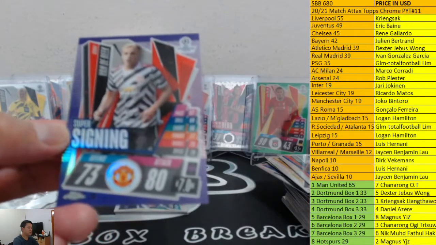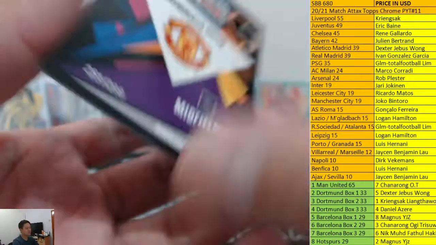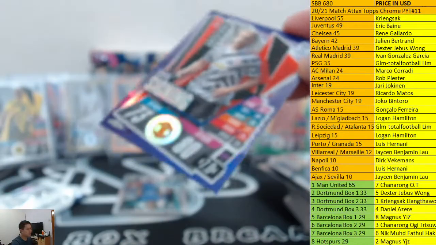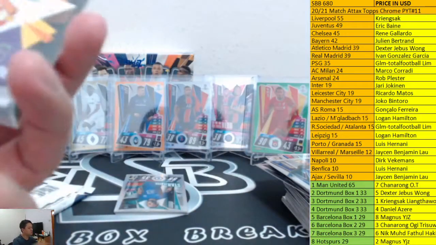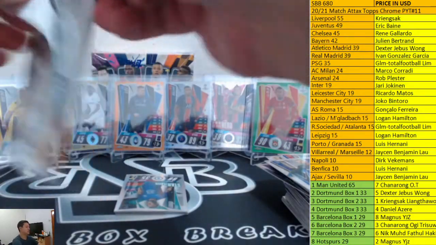We got Tony Van Der Beer. Nice one. Man United, 251 of 299. Man U, China Wrong. Nick, aka Mr. O. You go, Donnie. Last pack. Good luck. Come on.